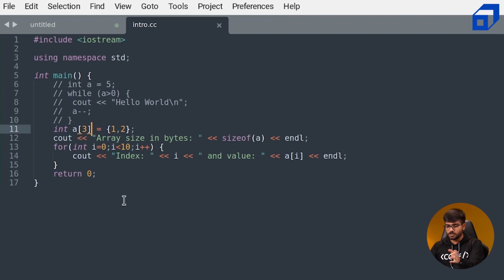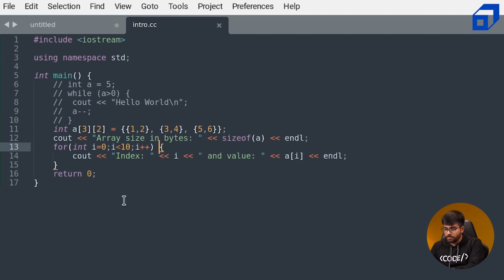Let's try to check it out. Does this mean it has 4 arrays of size 2, or does it mean it has 2 arrays of size 4? Let's try to initialize both of them and see what actually happens. I will take a smaller example and check for a 3 cross 2 array. This means there are nested arrays within an array. So let's first check the hypothesis that there are 3 arrays of size 2 each, and if that fails we will check the other option.